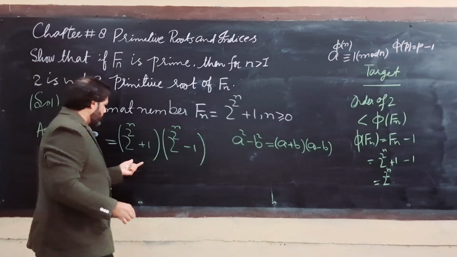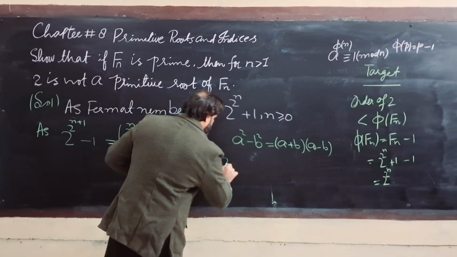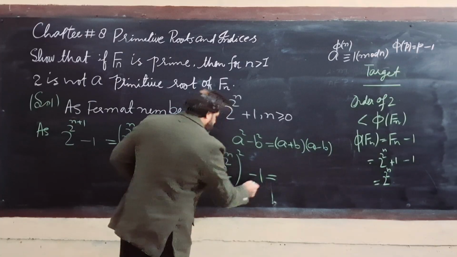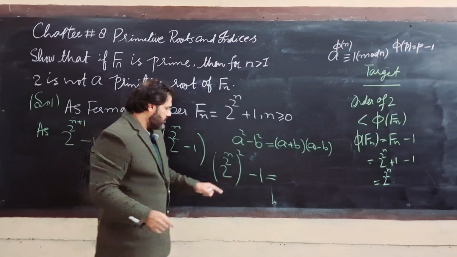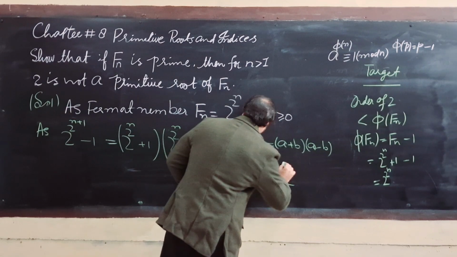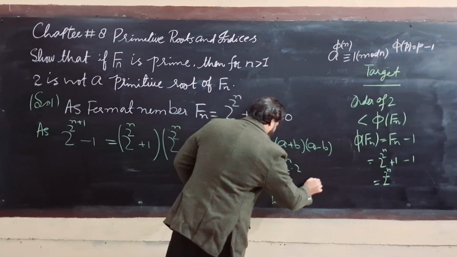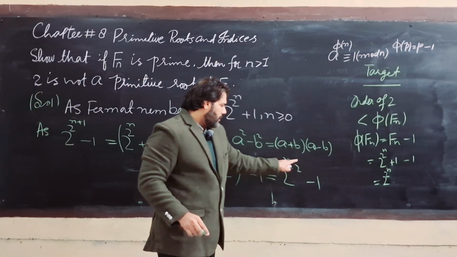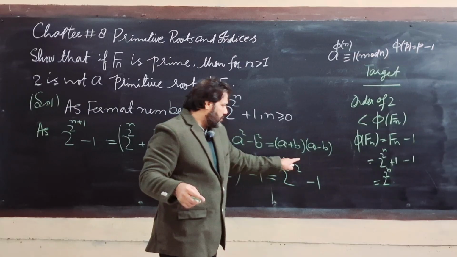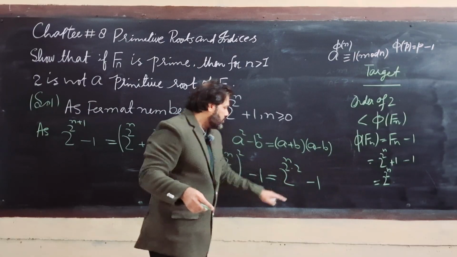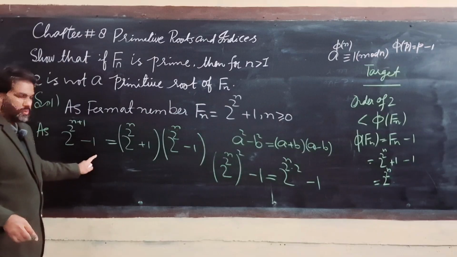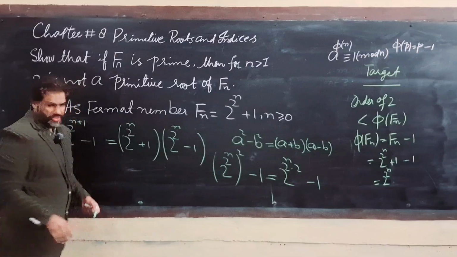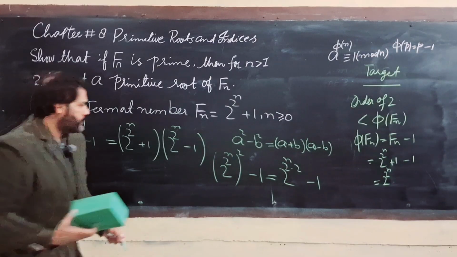Otherwise, if you apply this formula on the right side, this becomes 2 raised to power n whole square minus 1. By using the law of exponent, these two powers will be multiplied with each other. This is equal to 2 raised to power 2n into 2 minus 1. Again, by using the law of exponent, as the base is the same and the powers are multiplied, these powers will be added. So this gives 2 raised to power n plus 1 minus 1. I hope you can verify this expression easily. Okay.